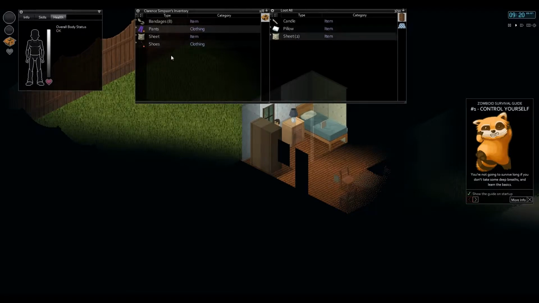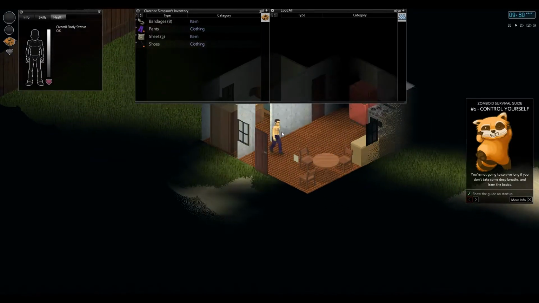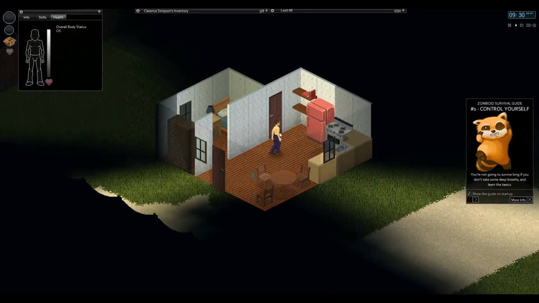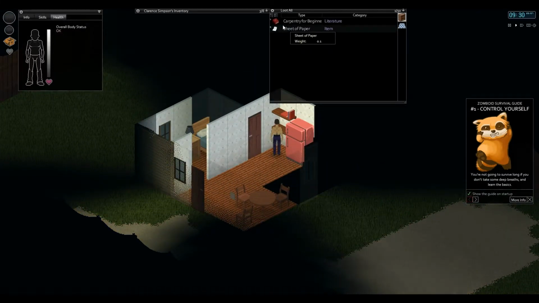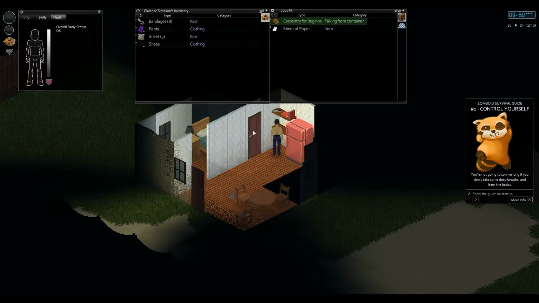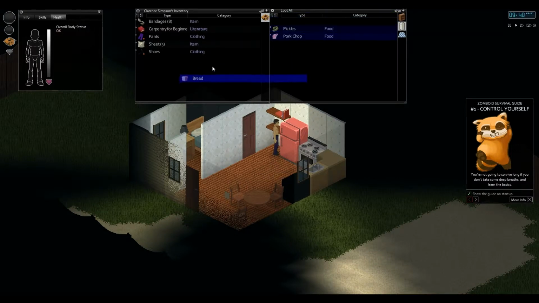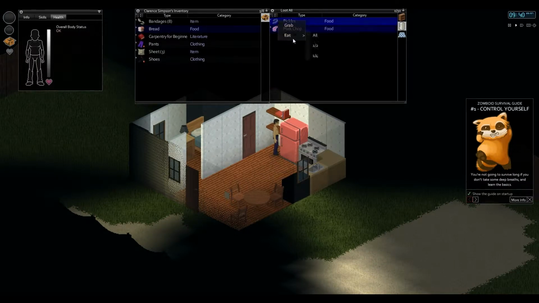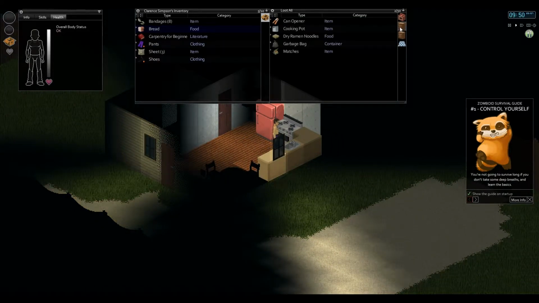So I found some more sheets here, so that is always good. I don't know if this is a two-story house. I typically only like to do two-story houses, so it doesn't look like it is. Carpentry for beginners, actually pretty happy to find that here. And take some bread, maybe eat some pickles here. And then ideally I'm trying to find a weapon or something.